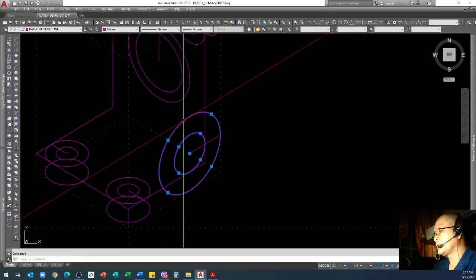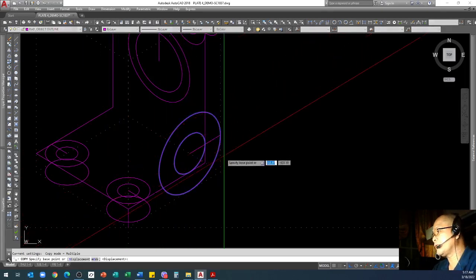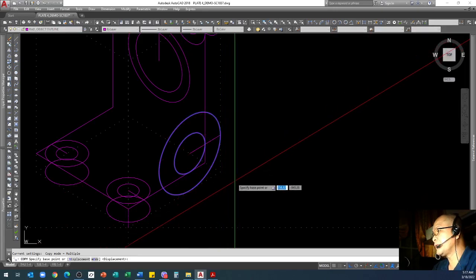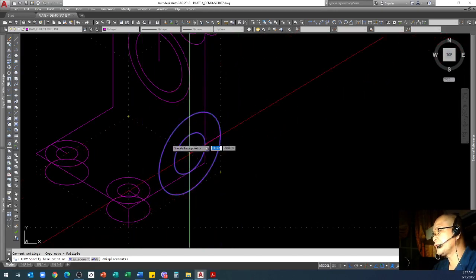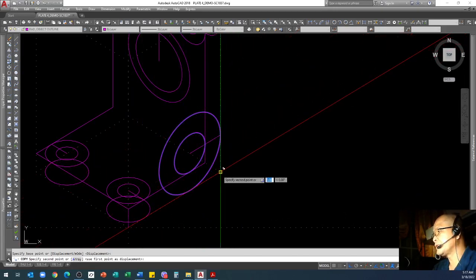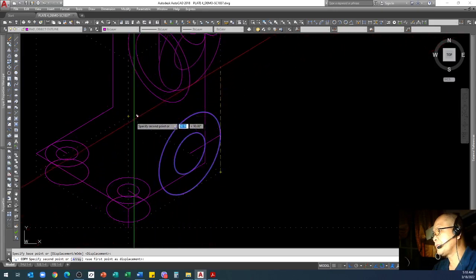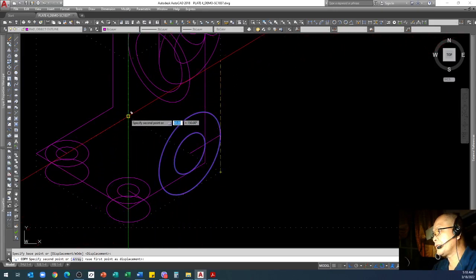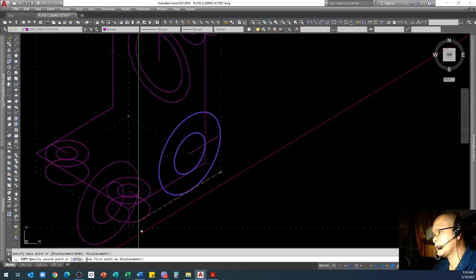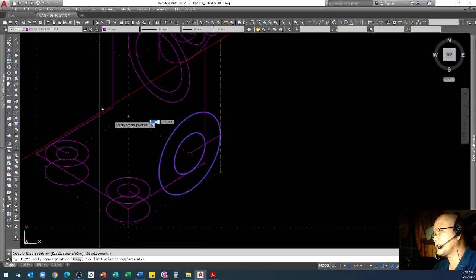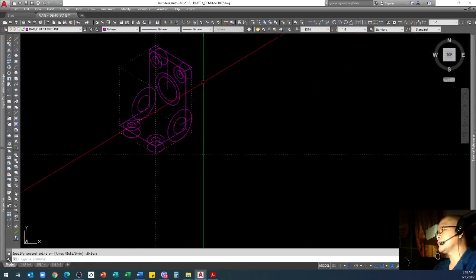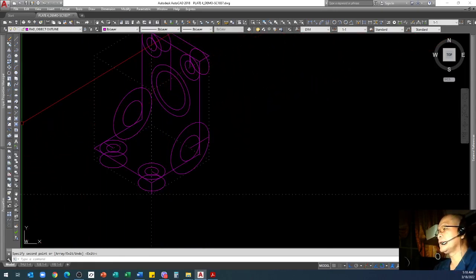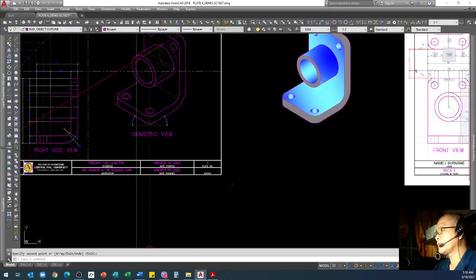Always make sure that the location of your base point is correct. So we will use this base and there to copy this ellipse. So copy, and my second point of displacement is this one. You check what the instruction in the command line is. So first point, and then our second point will be here. Okay, so that's it. We need the front portion of the ellipse.